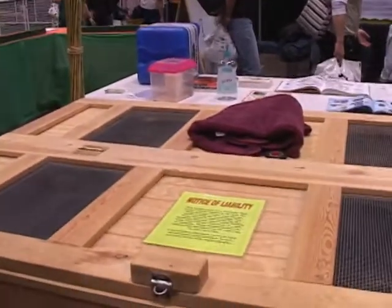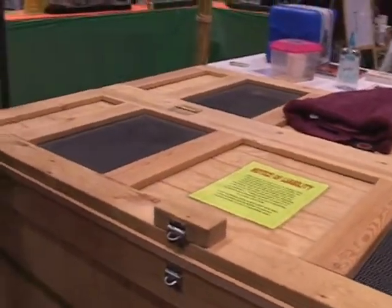All right, so what does this big box contain? What we have here, this is our alligator pit. For some reason, once again, people like to get alligators as pets. They think it'd be cool to have. They don't really think about the future and the fact that they're going to get absolutely huge. When they're babies, they're really small, they're cute.